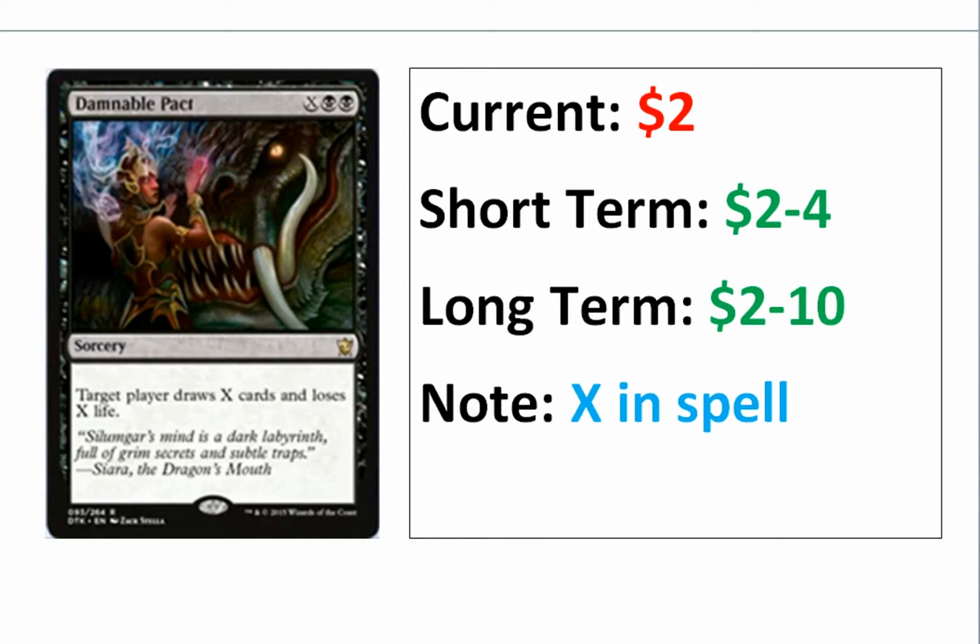And anytime you see a spell that has X in it, and target player loses X life for that X, that always to me screams, hey, this could be a potential game-ending card in a mana ramp combo strategy. So if you're playing something where you're just generating tons of mana and you're finishing by hitting them with an X spell, then this fits right in.